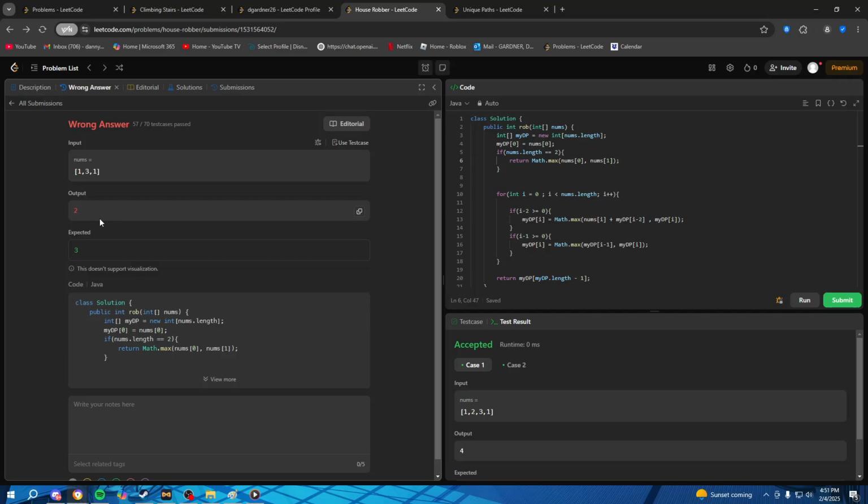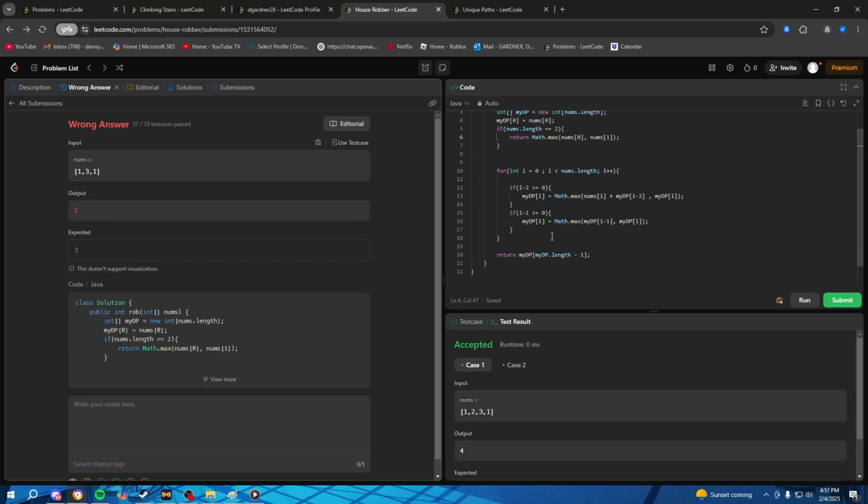Oh, wait. So 3, output is 2. Let's make the dynamic programming array here, 1, 3, 1. So let's just iterate through there. Let's debug in real time.